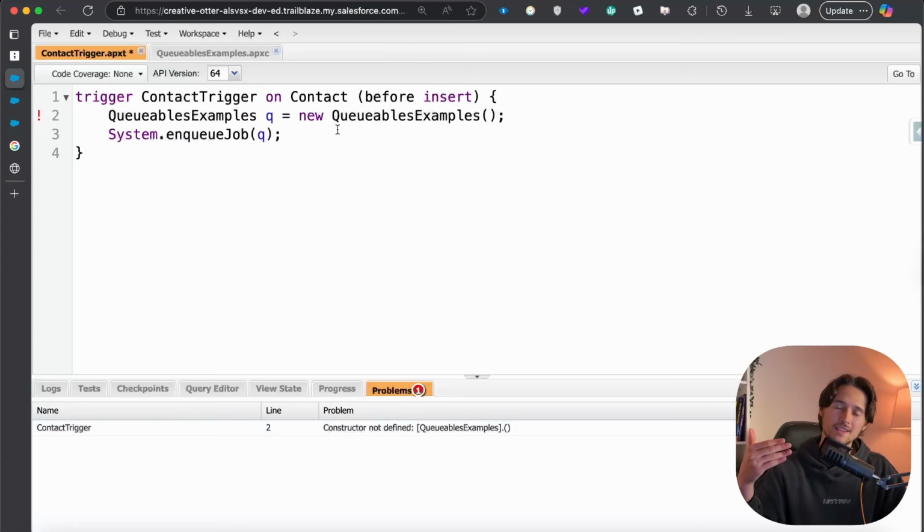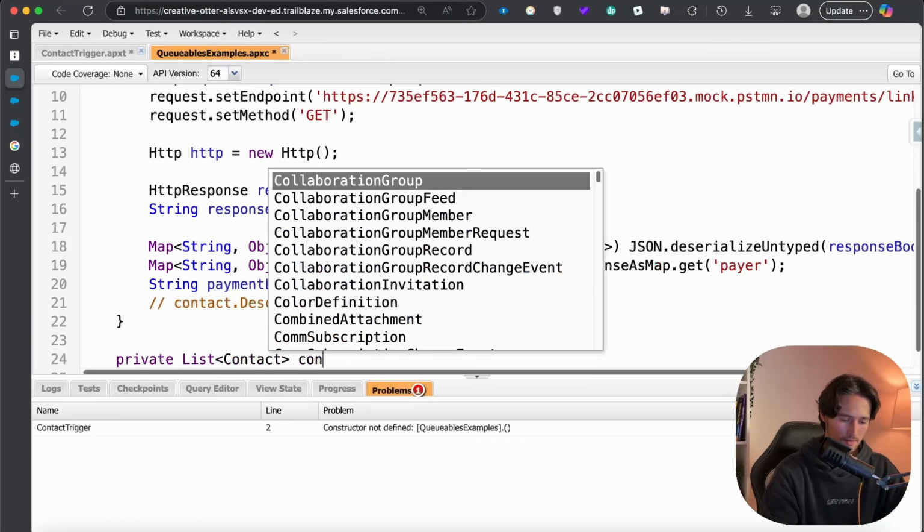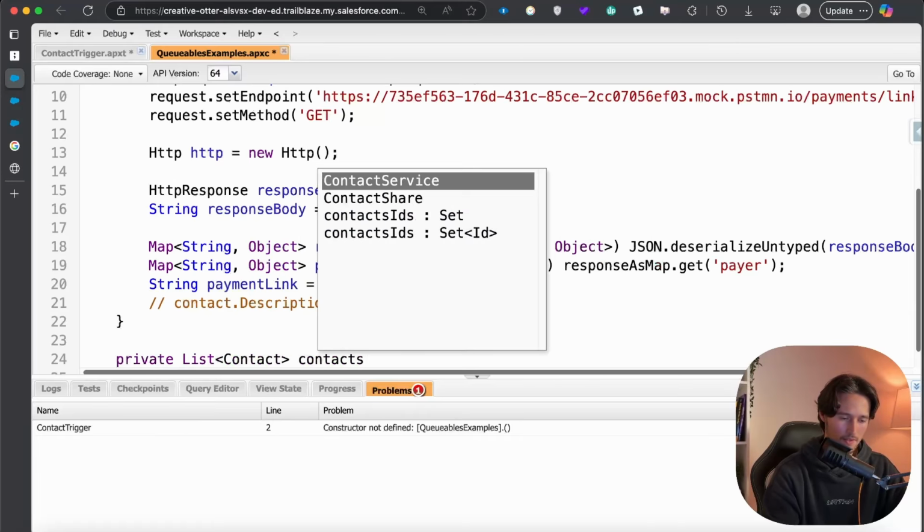And now here, I'm gonna have a query contact, right? So I'm gonna have also private list contacts, let's say query contacts by IDs, right? And here depends how we want to use it.